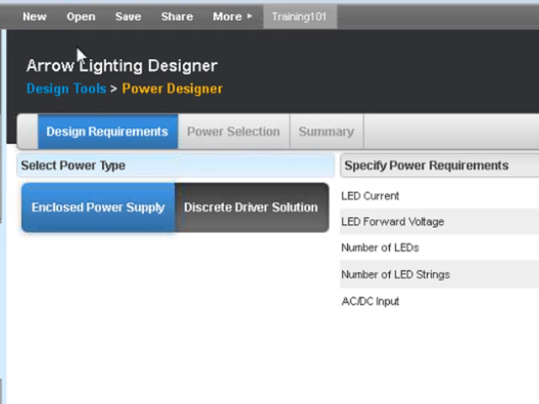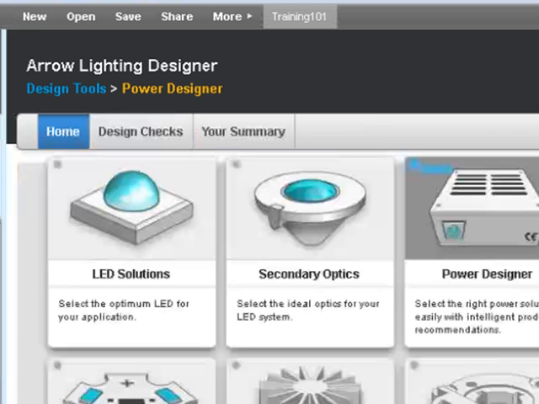Okay, so what I'm going to do first is create a new design. So it'll be starting from scratch. If you look up here at the top menu options, much like you'll see in any offline application, you can do a new design, open a design, save a design. There are some more features that I'll be talking about later. But for now, let's just do a new design.